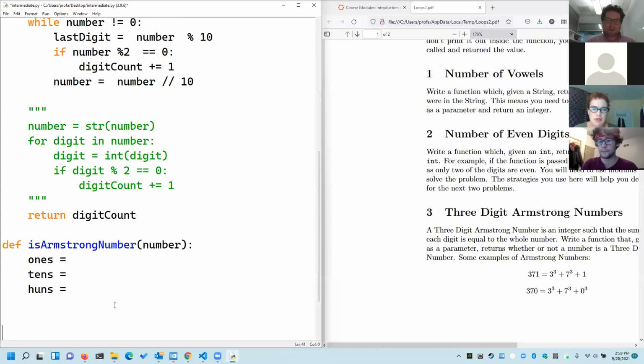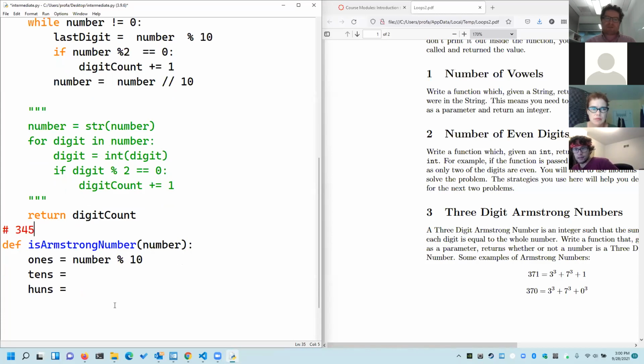Okay. So how do I break this number out into its component parts? Well, I know I can get the ones place from the last problem we did, which is number mod 10, right? That gives me the ones place of the number, right? Make sense to everybody? Now let's go ahead and get the hundreds place, which is actually easier, right? We know we have a 3-digit number, so 3, 4, 5, right?